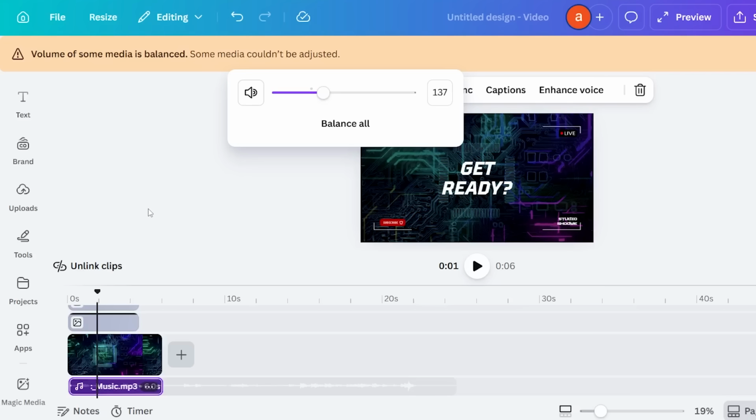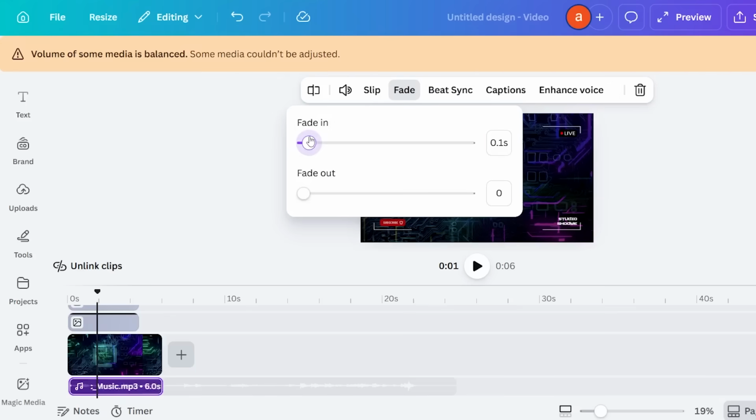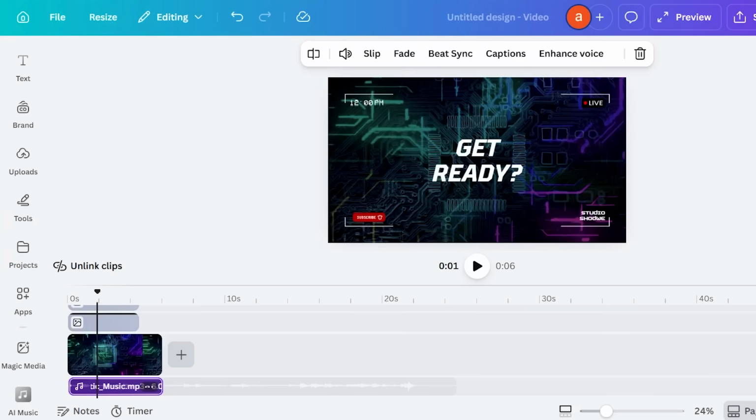Now, to make your video feel smooth and professional, you can use fade effects as well. You can also add in captions if you're using voiceover and beat sync. So we're simply going to fade the music. You can either fade it in, so in the beginning it sounds a little faded and it is not jumping in directly. And you can also add in a fade out, and this could simply be 0.5 seconds or just according to your preference. This prevents sudden starts or stops in your music, and it makes your video feel more polished.